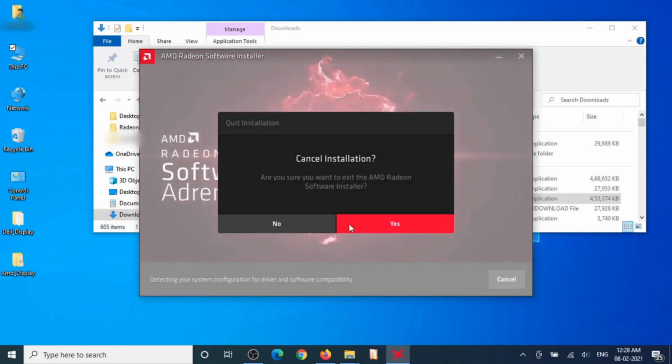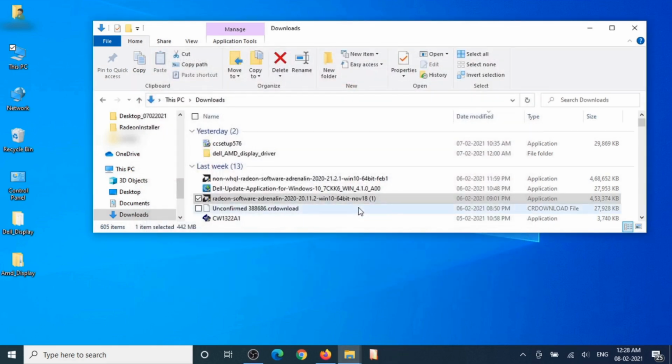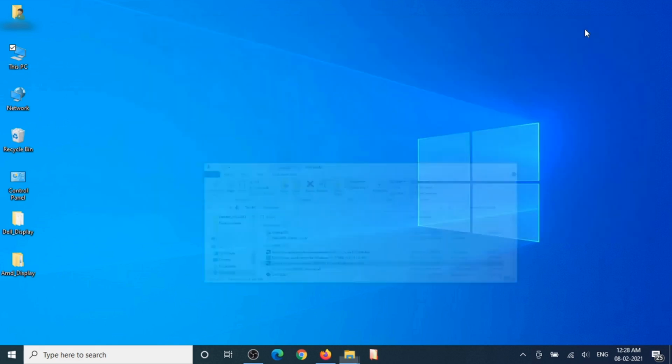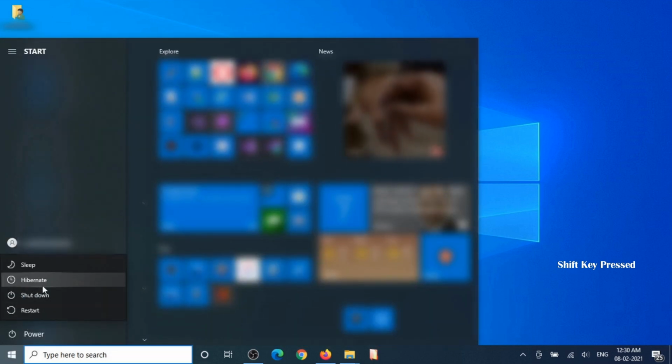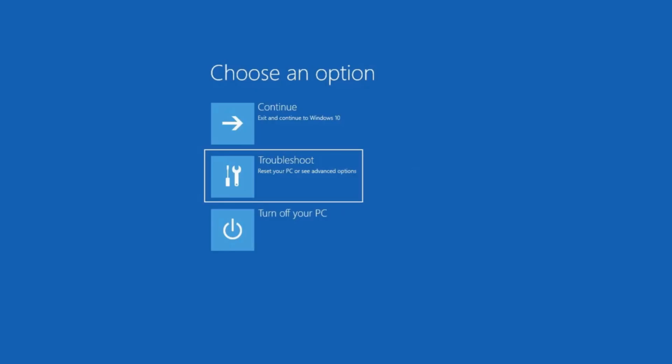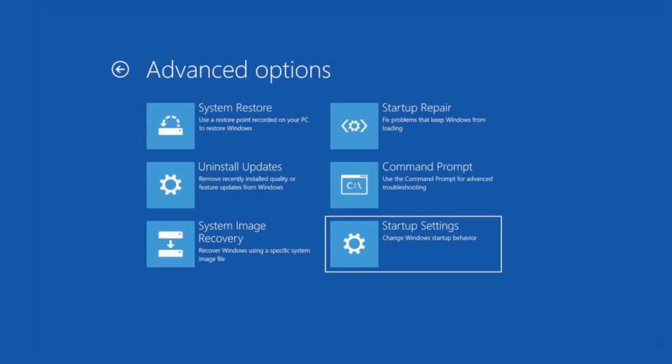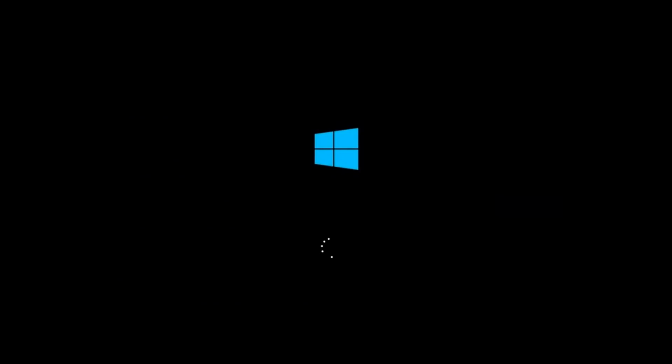Cancel the AMD installer immediately once it shows up. Our next step is to run the DDU. We are required to boot our computer in safe mode in order to use the DDU utility. DDU stands for Display Driver Uninstaller. DDU or AMD Clean Uninstall utility is an uninstallation tool that attempts to remove any previously installed AMD display drivers, and cleans up leftover files, registry entries, and final traces of drivers from the system.